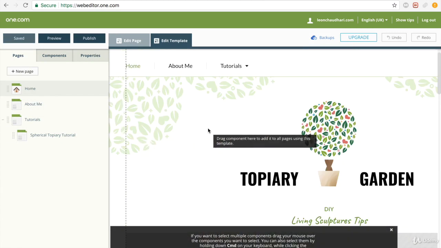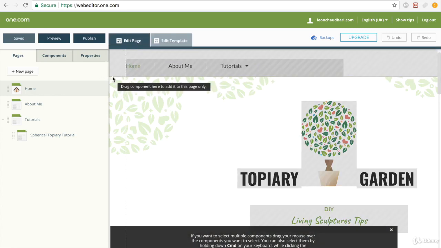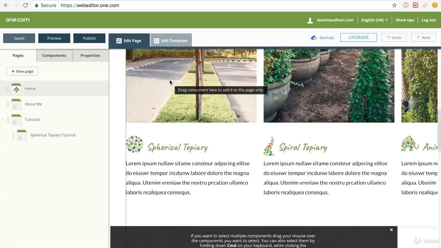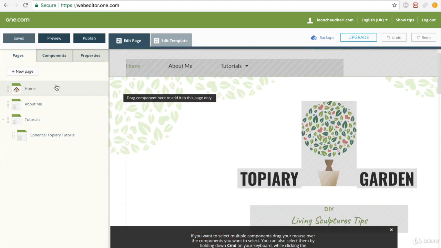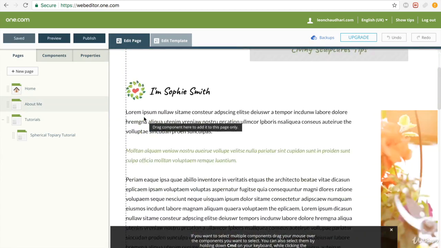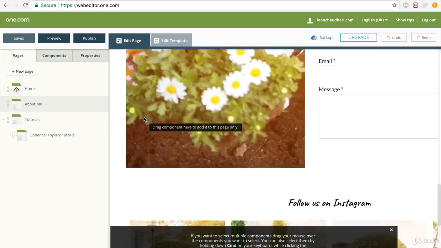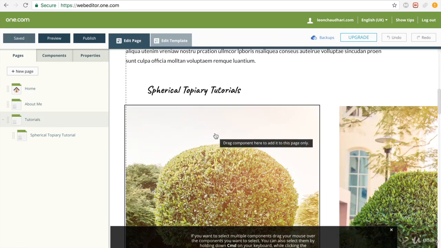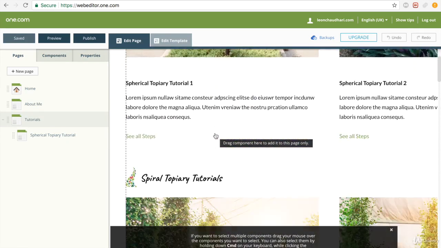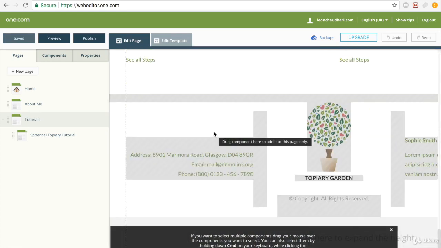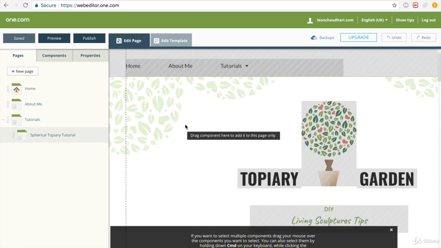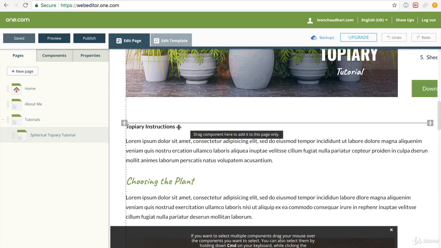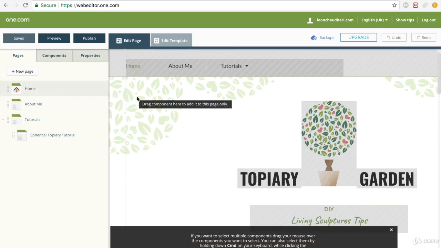So as you can see, we now have this website, and on this website, we can change whatever we want to change. There is a home page, which is basically this page right here that we already had a look at. There is the About Me page, where you can tell about yourself. And then we have tutorials. And this is basically how the tutorial site could look like. I'm going to show you how to use different designs later on if you're not happy with this one. And then we have some kind of tutorial page right here on, I think, gardening. So anyway, let's go back to the homepage.